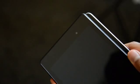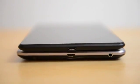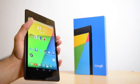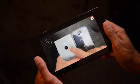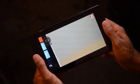Starting off with the size, design and build, the new Nexus 7 is quite a bit smaller than the original: 6mm in width, almost 2mm in thickness, and also 50 grams lighter, and it's definitely easier to hold in one hand and feels a lot more compact. It is however slightly taller than the original, by 1.5mm, nothing much, and you do have that thick bezel on the top and bottom. Personally, I don't mind it too much because it gives your thumbs somewhere to rest when you're using the tablet in landscape mode.